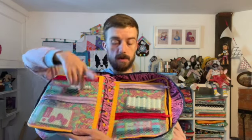So it's got a zip the whole way around the outside. It opens up and then it's got the first page. I've just put some elastic on so I can stick little snippers, my unpicker and stuff like that. It's all made from homemade fabric. So then the first page has got my clear pattern templates in here, my Tulip needles. These are empty elasticated ones at the moment. This one has got my Aurifil small spools and my Sewline glue pen. I've got my Sew Tites and some English paper pieces in there, which were sent to me by Lena Patchwork. When I ordered my Sew Tites, she sent me some free stuff.